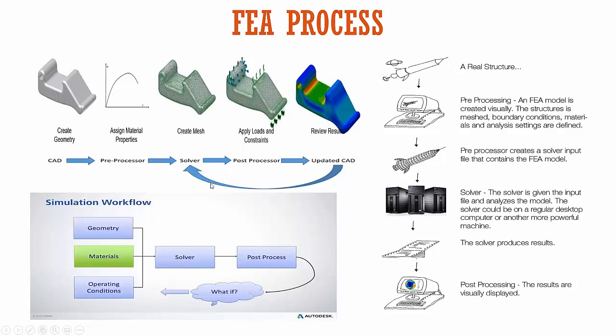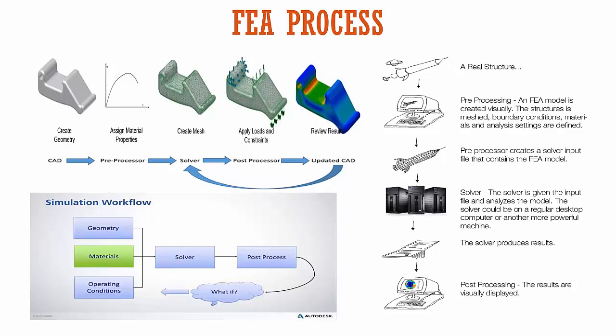All these steps are integrated in Inventor. That's the best part about Nastran. It takes just one click to switch from Inventor to Inventor Nastran. Instead of importing your model into some other software just for analysis, you don't have to do that. You just go to Nastran, do the analysis, and analyze your results.